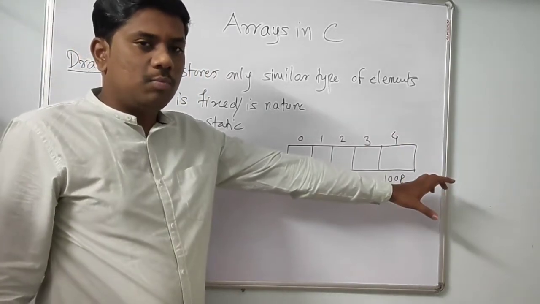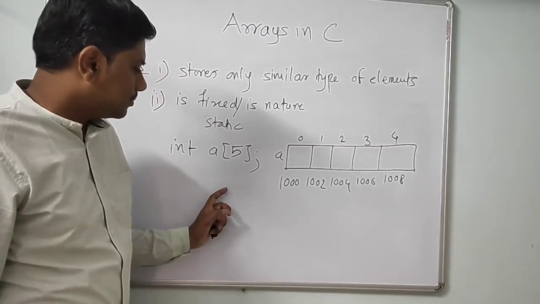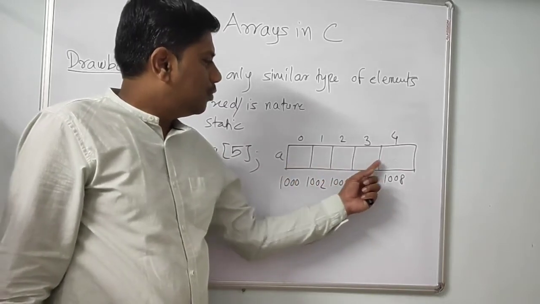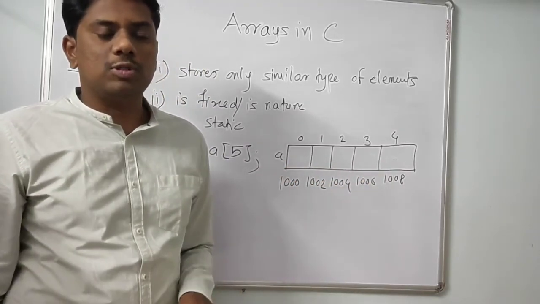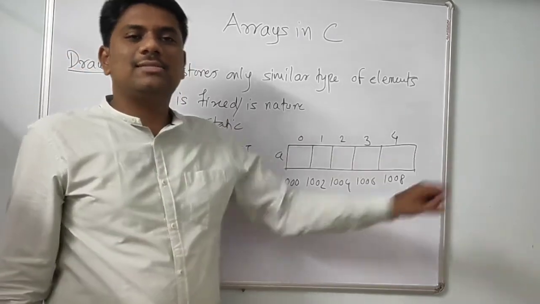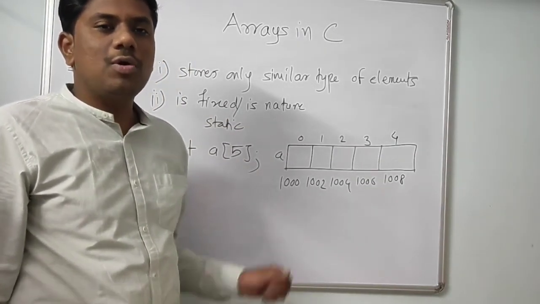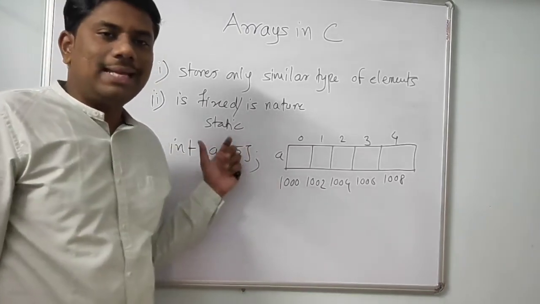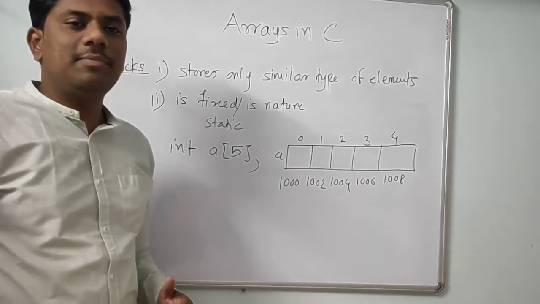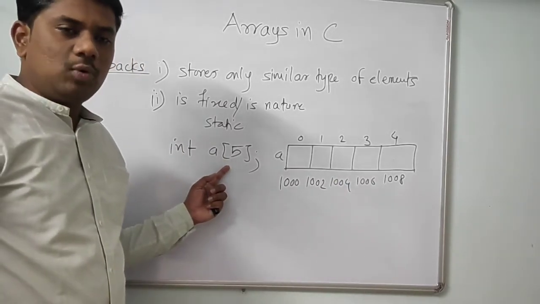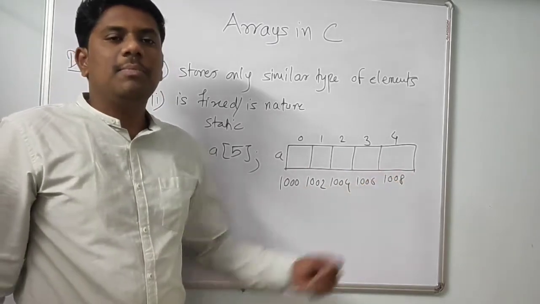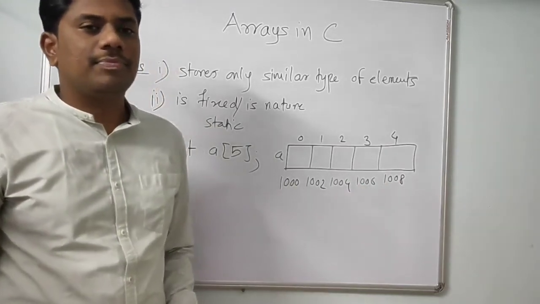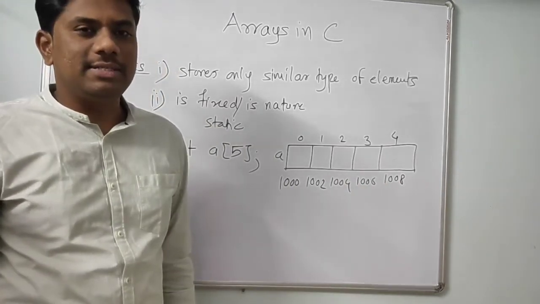So total 5 blocks. Now see, here I can store only 5 elements 1, 2, 3, 4, 5 because the compiler reserved only 5 blocks for me. I can't store a 6th element in this array, because you have specified the size of this array as 5. This is one of the drawbacks. Array is static in nature. Array supports static memory allocation. At compile time only, the compiler will reserve the memory for your array. So you can't increase this memory later. So you can store only 5 elements in this array.